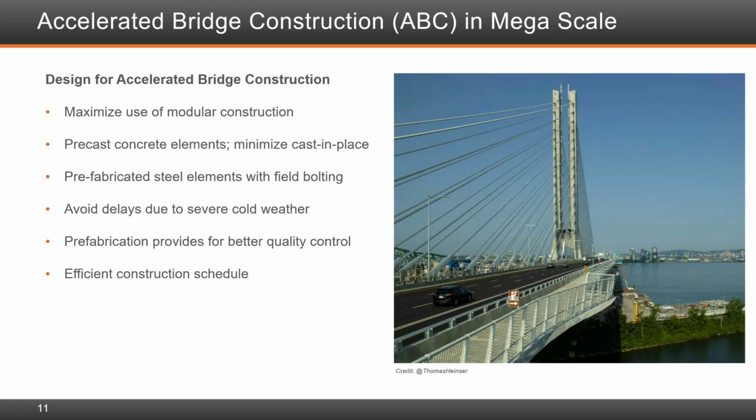Prefabricated steel elements were very effective, especially when we made sure that all connections in the field were bolted connections and avoided field welding. Using these two methods, we avoided delays due to severe cold weather, as most of the major elements and the fabrication of those elements was done off the critical path in contained environments. The prefabrication provides for better quality control as well. It's needless to say that humans do most of the fabrication, and in warmer weather, we tend to do a better job. All of this led to an efficient construction schedule.